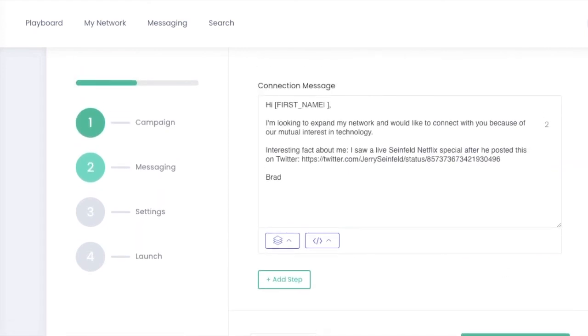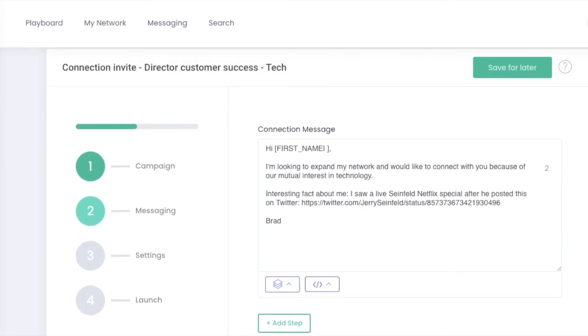Now, here's where you put your connection message, and you have 300 characters, so you have to keep it short, and you have to give people a reason to connect with you, but you also don't want to come off as that aggressive salesperson that's just trying to sell something on LinkedIn like everybody else, right? I really like this message because I'm connecting with people in the tech industry.